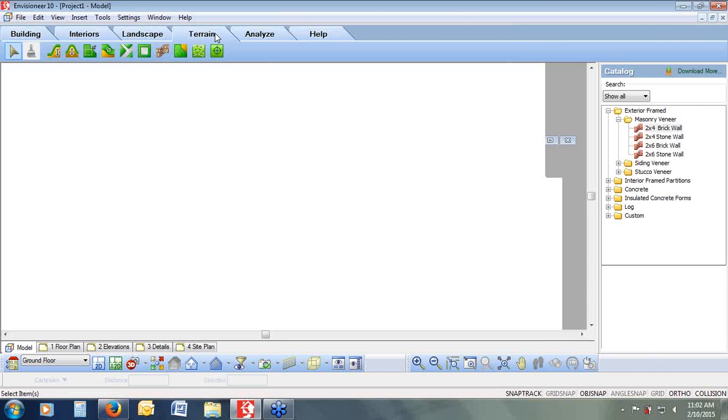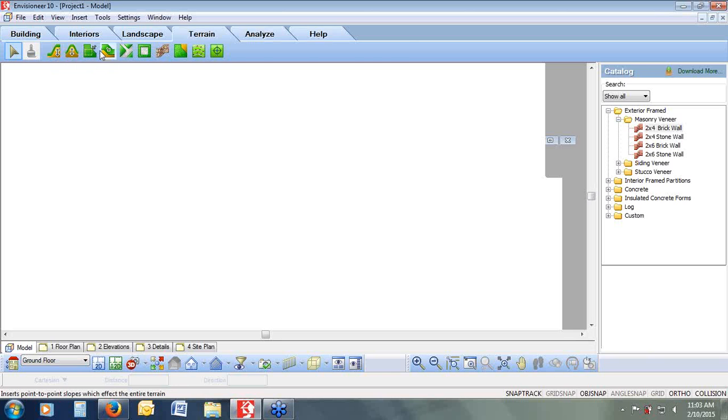We also have terrain capabilities as well. So if you're fortunate enough to be able to get the site survey information right from your surveyor, you can import the spot level points, so that when we're looking out in 3D, you can actually see the terrain and all the hills and valleys and slopes that are incorporated into that terrain. If you don't have the exact site information, I'll also show you how we can manually input hills and valleys and slopes so that we can emulate what the site is going to look like through our terrain tools as well.